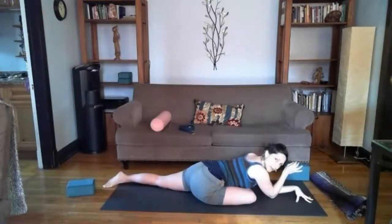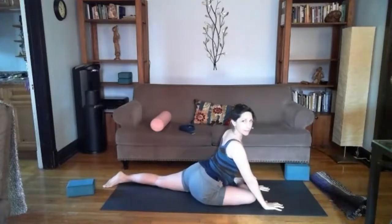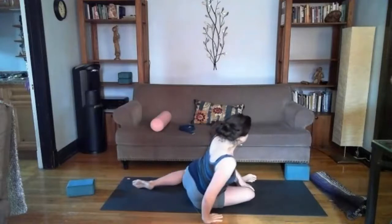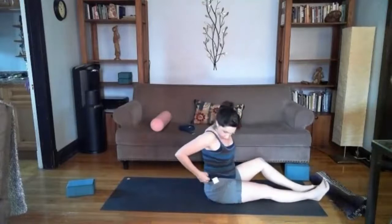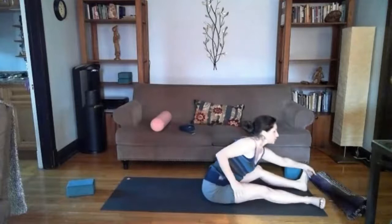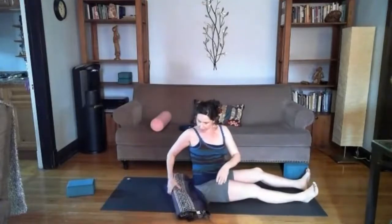One more deep breath here and slowly come on up. How was that? Very nice. Roll to that side and we'll bring that leg in front and coming back to just how we started, Dandasana, where we're sitting up nice and tall. We're heading towards our final pose. So maybe you'll get your blanket ready for your head.